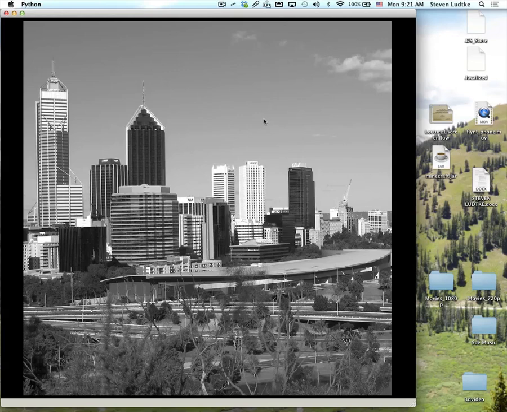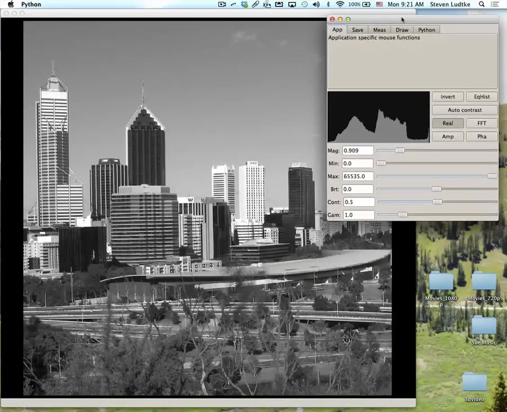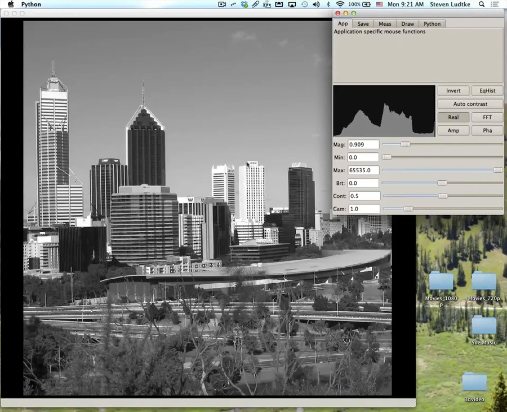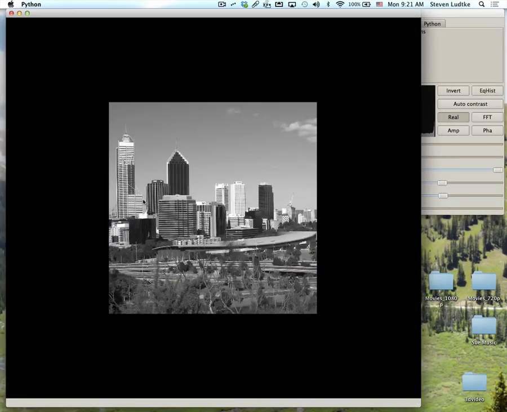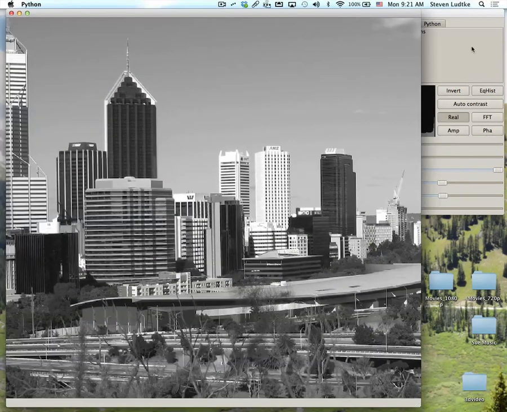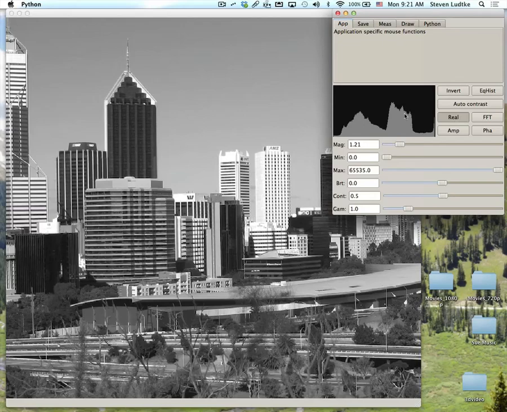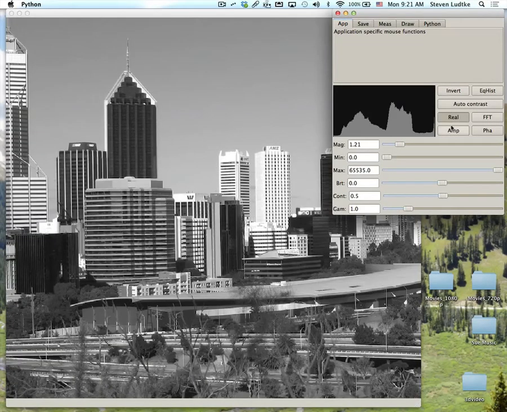All of the graphical tools in the package respond to a middle click by opening up a control panel. The control panel gives you access to a variety of different capabilities. You can use the scroll wheel to zoom in and out of the image, of course. So we get a histogram. We get a variety of controls for doing things like interactively inverting the image.